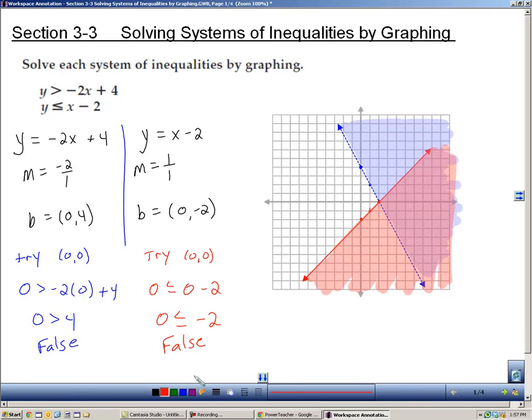So now that we have them both shaded, we want to find any place where those two shaded areas overlap, and that would be right here in this region. And so I make that a darker shade. With your pencil, you just make sure that that's shaded in darker. With the use of technology here, I'll just make it purple. So my solution is this purple area. It's the only area that is overlapped or crossed by both the blue and the red area, so this dark area on the right is my solution.